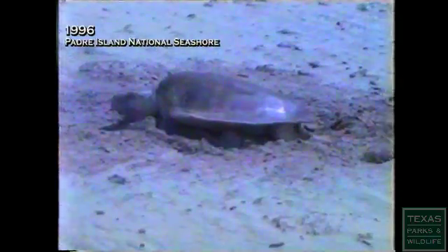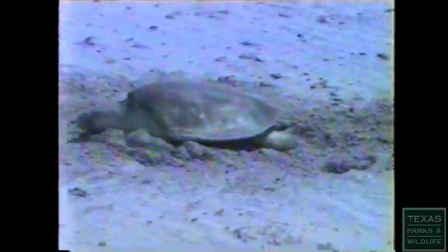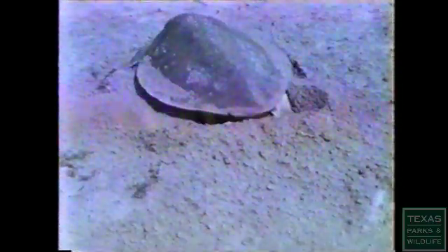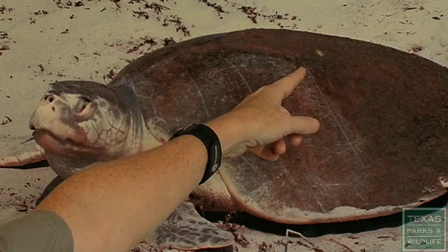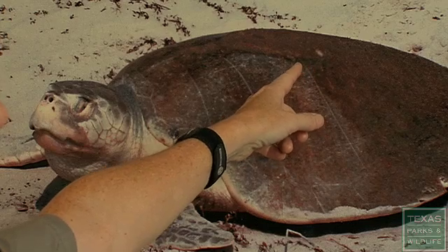It's about 3 feet long. It took a full 10 years before we found our first confirmed returnee from that project, and it was an extremely happy day. We knew that these turtles were from the project because they had living tags on them. A living tag is like a skin graft where a piece of the bottom shell was taken out, a piece of the top shell, and that small plug from the bottom shell was glued into the surrounding shell surface on the top, providing a permanent light identification marker on the darker background of the top shell.